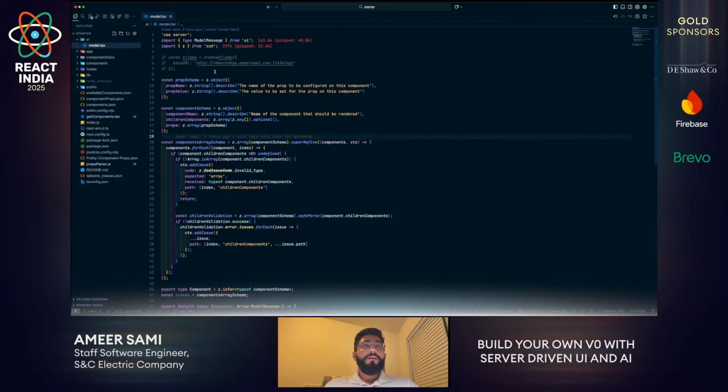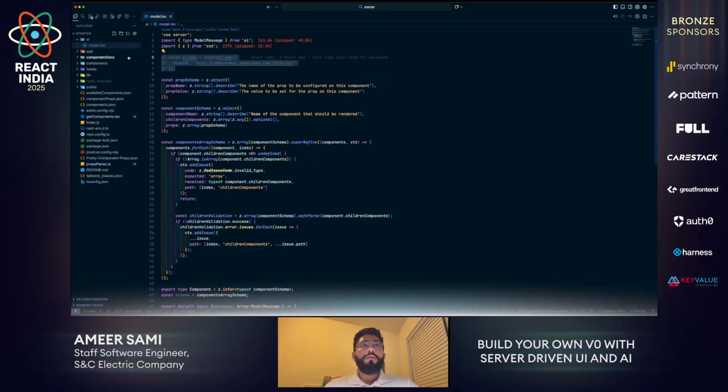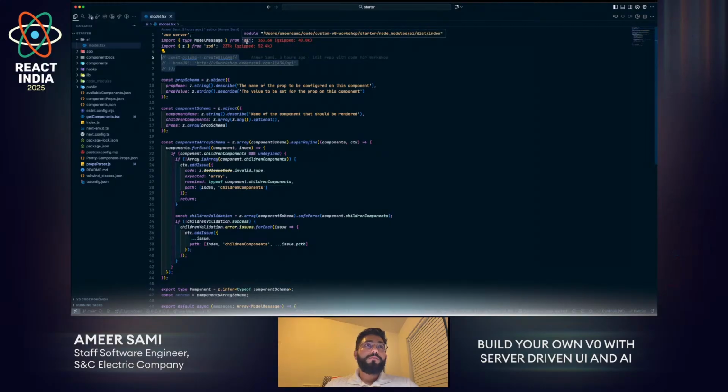So at the very top, if you do want to use the GPU server that I am hosting, you can uncomment these lines here. What this is doing is we're using this AI package from Vercel, which is kind of funny because we're creating a v0 clone, and they created v0.